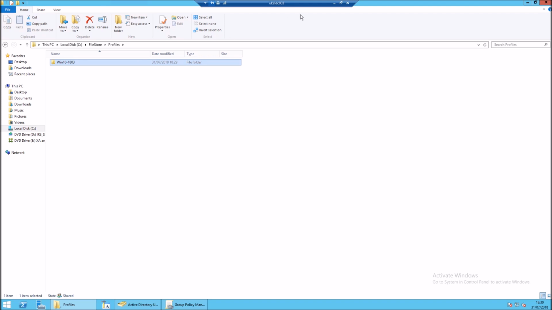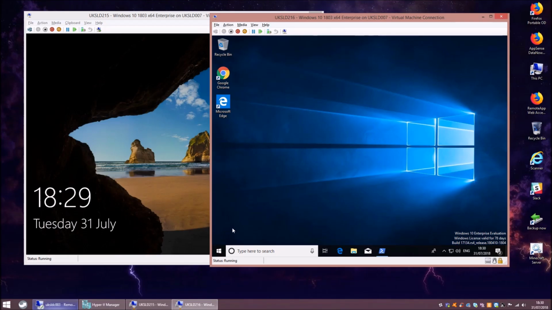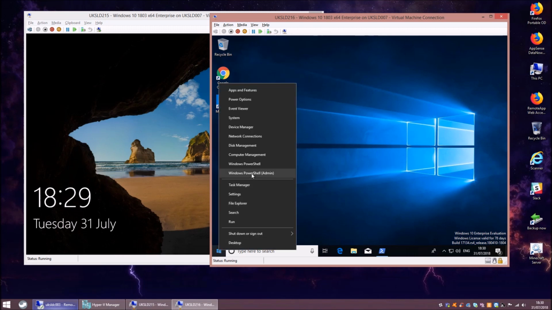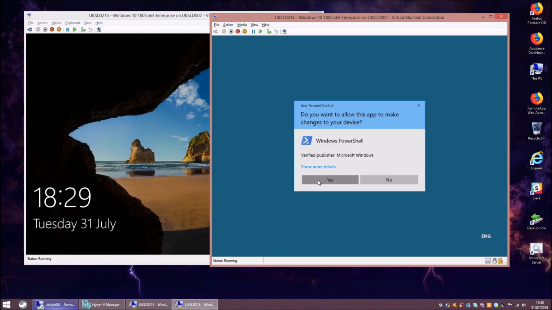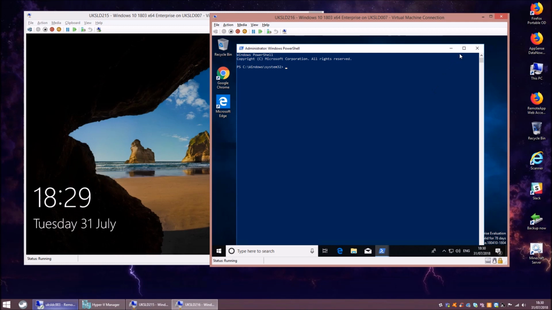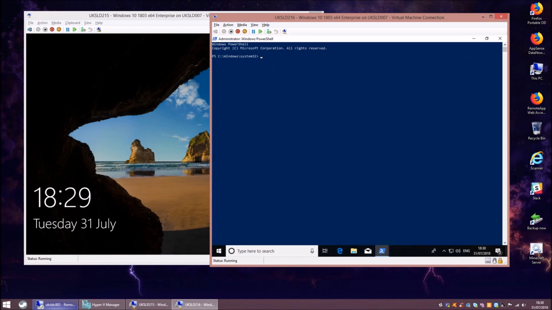Right, now that we've done that, what we need to do now is actually create a template VHD file to go in the root of the folder first, and then a copy to all of the subfolders. So I am going to, without further ado, simply use a bit of PowerShell, which is hopefully going to create for me a template VHD.